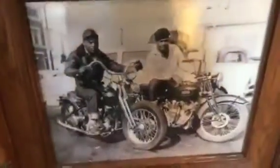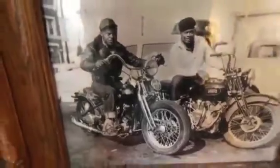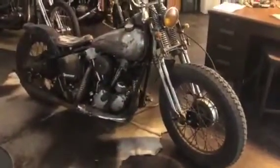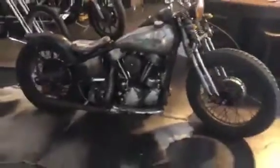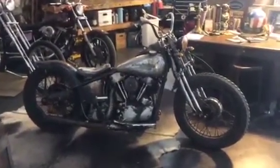Now, I kind of looked at this picture like, man, these brothers just got back from the war. I anticipate this to be around 1948, maybe 1950. And walking past that in my office or walking past it in my garage was a huge part of the inspiration, the configuration, or what was in my mind about this bike. I think I was an old dude before my time. I'm a real old dude now, but at that time I was thinking, hey, this is the final frontier. This is where we're all headed. And so the bike reflects that.